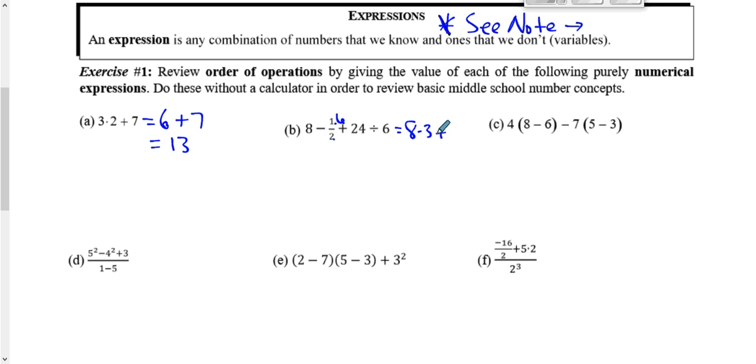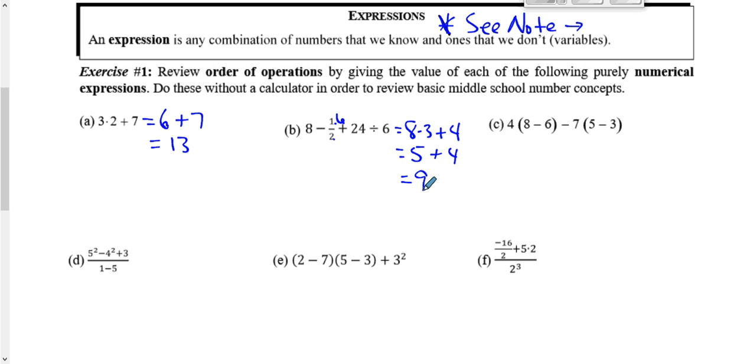Plus, 24 divided by 6. Why don't we do that, because we can kind of do multiplication and division together, like I said, right? What's 24 divided by 6? 4. All right, now what do I do? Addition and subtraction from what? Left to right, okay? So 8 minus 3 plus 4 is 9. Now, I'm putting almost every excruciating little step in here just to be on point with order of operations, right? I know you guys are just probably doing 8 minus 3 plus 4 is 9 in your head, but I want to emphasize the left to right thing.